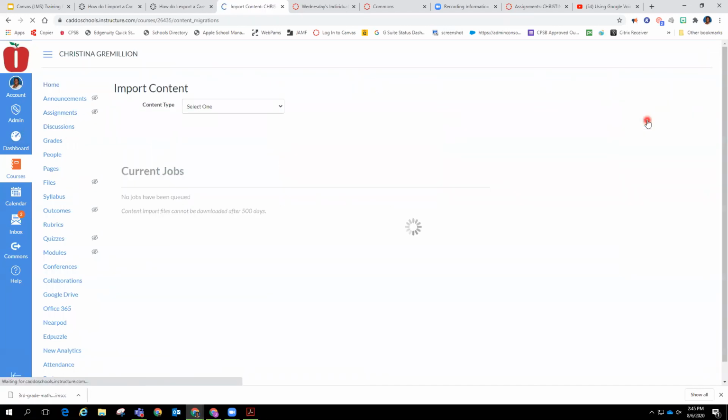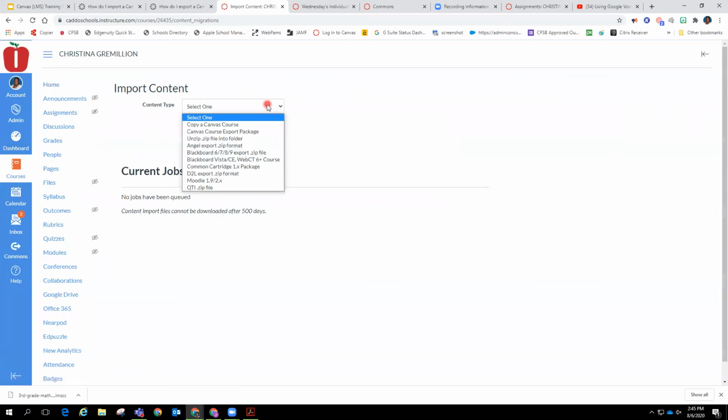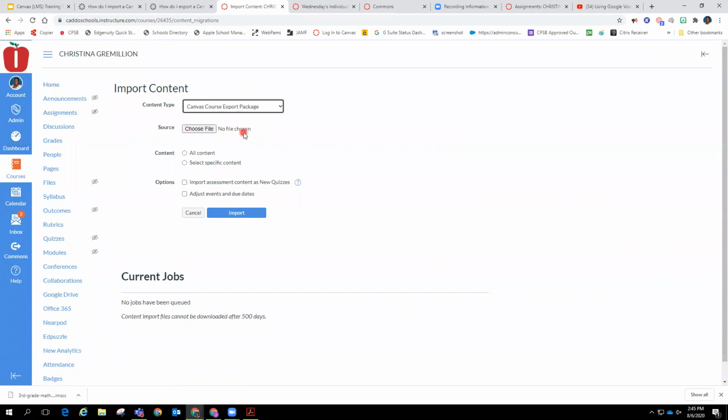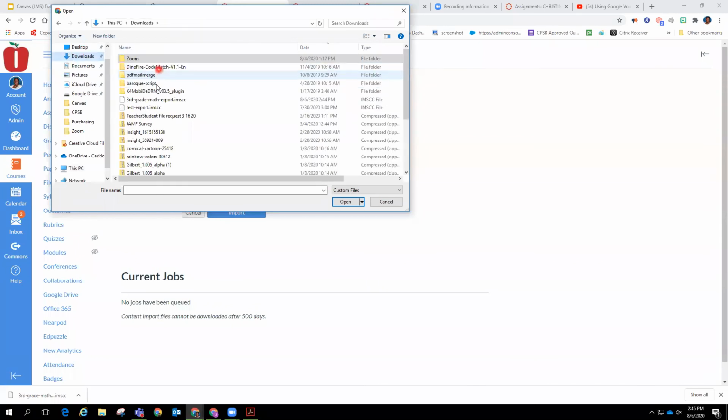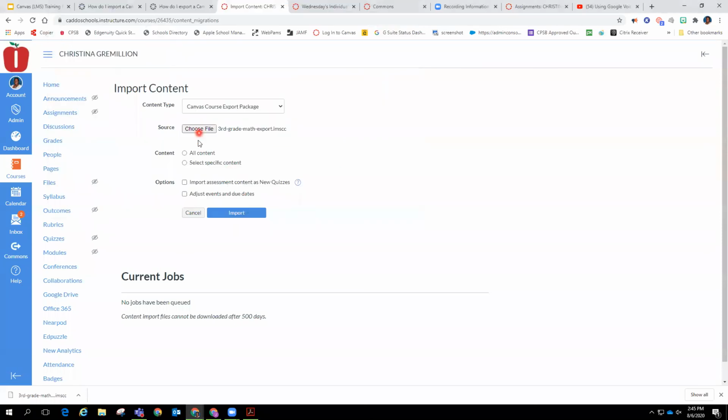This is what the documents are taking you through. Drop this down. You want the export package. Choose the file, all content. It's in downloads, wherever it is, third grade, right there. I'm not going to import it because I don't want to mess up my sandbox. All content, don't mess with anything else. Click import, it becomes part of this class, okay?